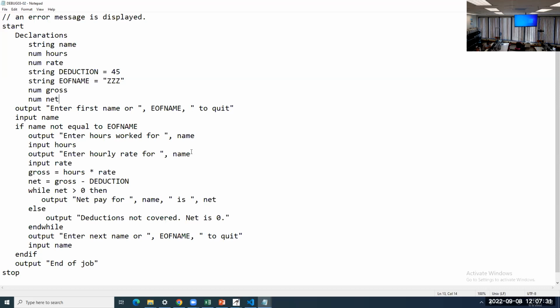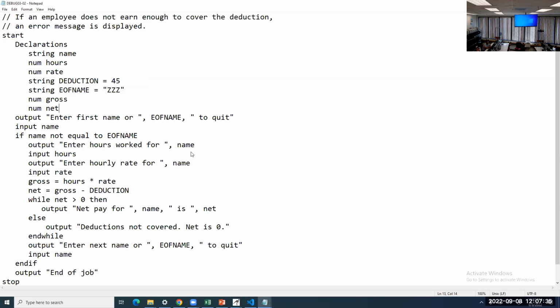Now, if you look at this structure, what is the step here? What is the step in this structure? What do you think? Prime input, right? A prime input. You got the first name of the first employee, right? And after the prime input, what do you have? You need to do the loop, right? In order to move on to multiple employees.